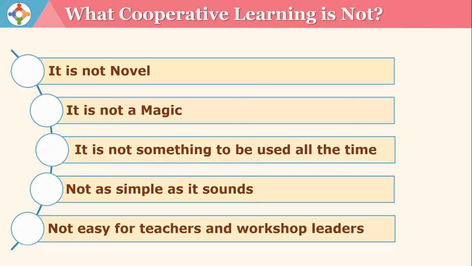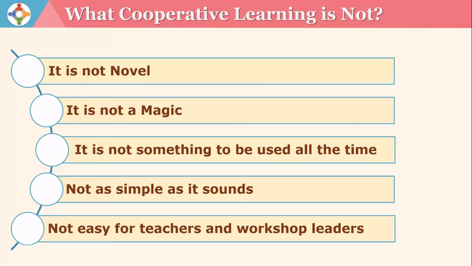So what cooperative learning is not? It is not a new thing. We all, from the ages, whenever we have collaborated, did work cooperatively, we always excelled. But it is not magic. It cannot happen in a day. We need a lot of practice, planning, everything. And it is not something to be used all the time. For every lesson, you cannot go for a cooperative learning class.